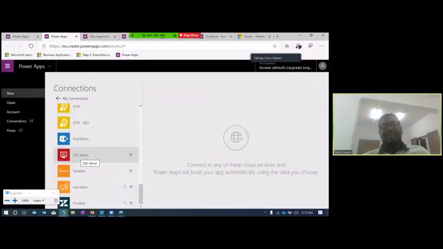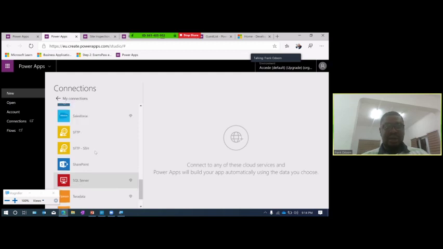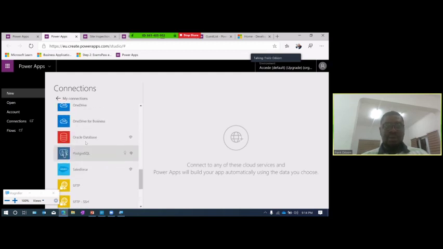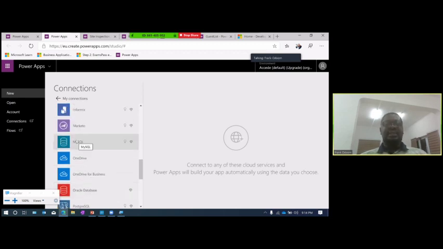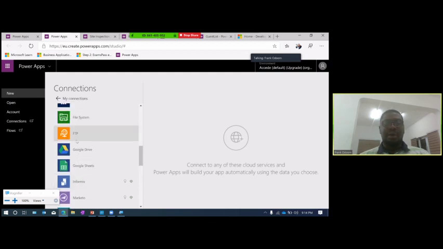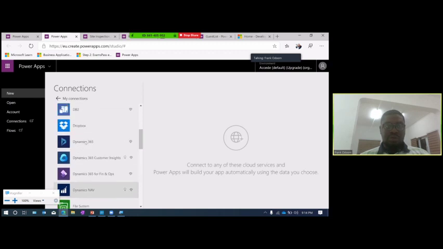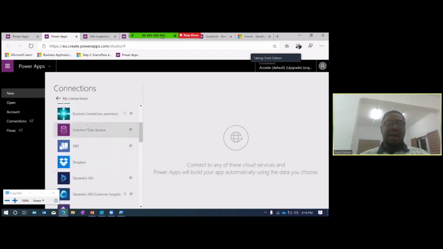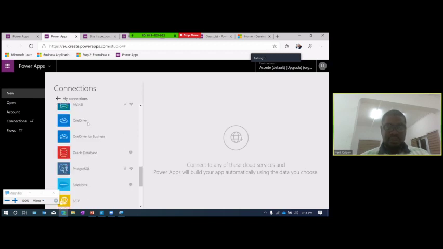So as you can see, there are various connectors. There's SQL Server, there's SharePoint. Because of time, we might not do SharePoint today, maybe another time. You can connect to a SharePoint list. But for the devs who were asking the other time, there's SQL Server, there is Postgres SQL, there is Oracle Database, there is MySQL. At least these are some of the very popular databases we have around. You can also connect to Dropbox. You can build a Power App that can view your Dropbox and delete stuff and do certain cool things, if that is your use case.